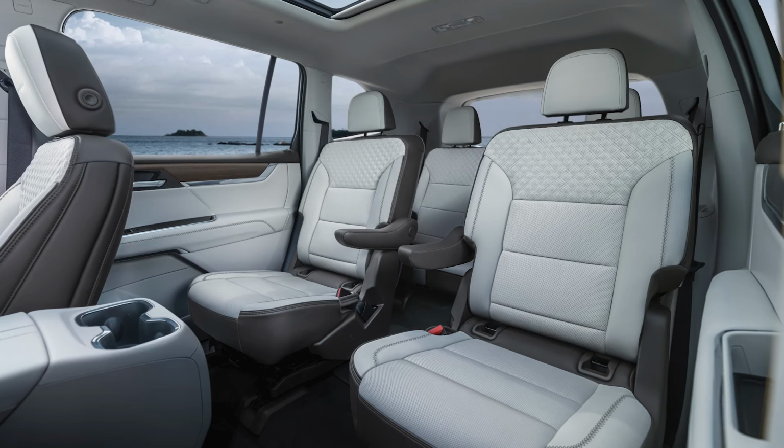If you do want to just prioritize this as a 4-seater vehicle, you can do that. Also, by the way, it's worth mentioning, you can still get a bench in these. This Denali just has the captain's chairs, but these can seat up to 8, which is more than the past Acadia, I think, only went to 7. So you have up to 8 seats here. This one, of course, just seats 7. But great, you have that.